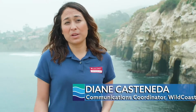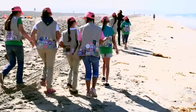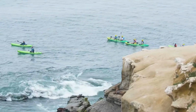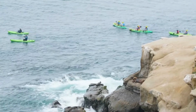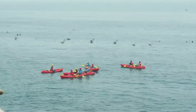I think marine protected areas are essential for the community to really get engaged in these protected areas and to learn about them. We take students from underserved communities that have never been to the ocean sometimes. It's incredible, but even if they live in San Diego, they've never been to the ocean, and they come in and they see a sea lion for the first time while kayaking, and they get that love and appreciation for these areas. We know that we're building the next generation of ocean stewards.